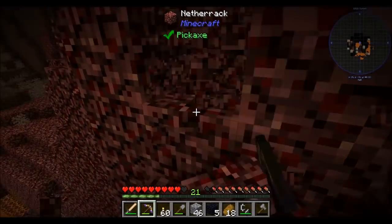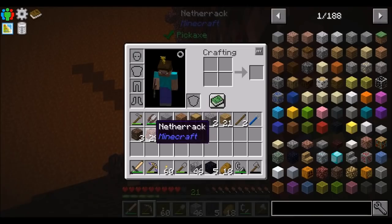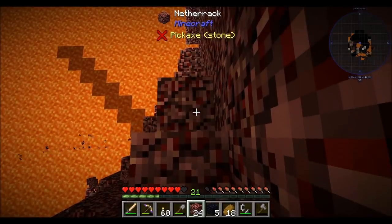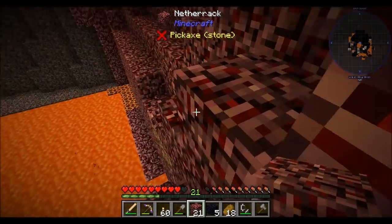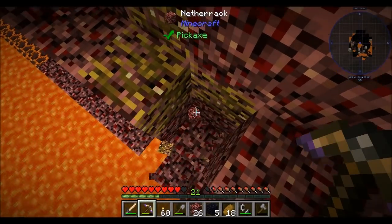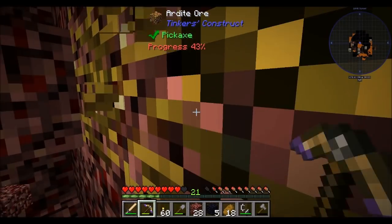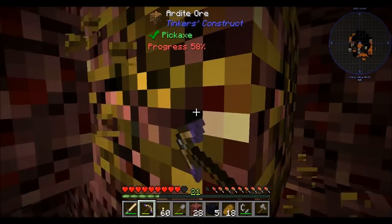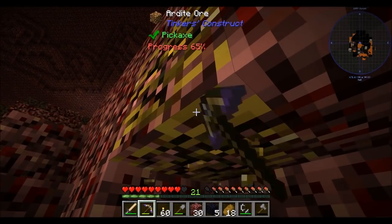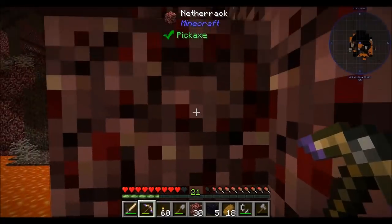Okay. So I'm going to head for that ardite as well that I can see down there. Both good materials for stuff and things. Ooh, I think I hear a ghast. This looks pretty safe, right? Yeah. And this pick does a good job of harvesting these resources, so we're good here. I'm just going to try and avoid that ghast. Okay. Not terrible. Beautiful, actually.